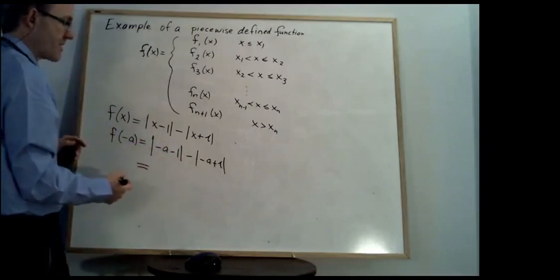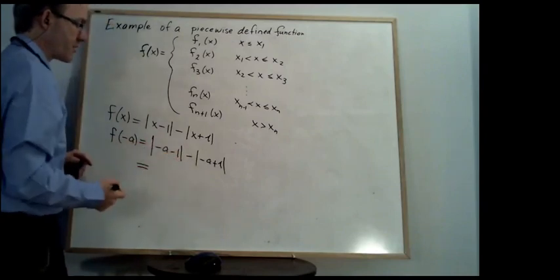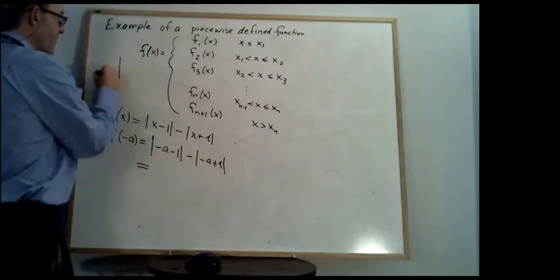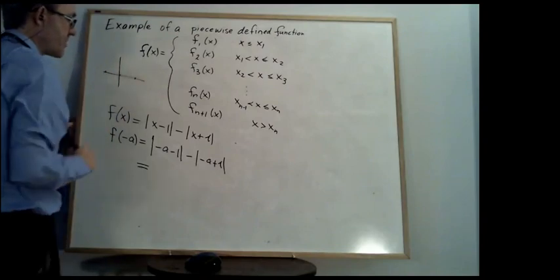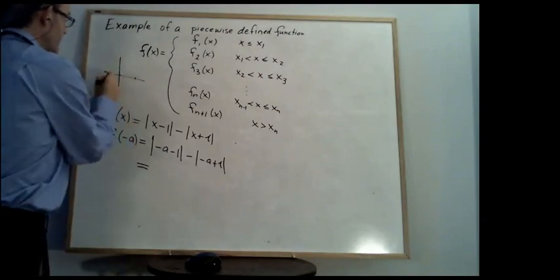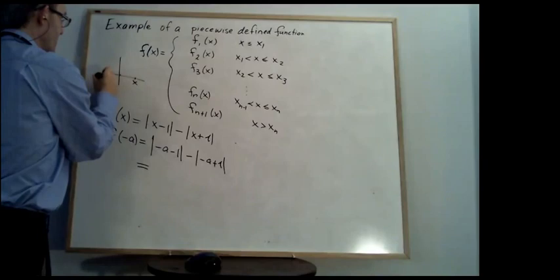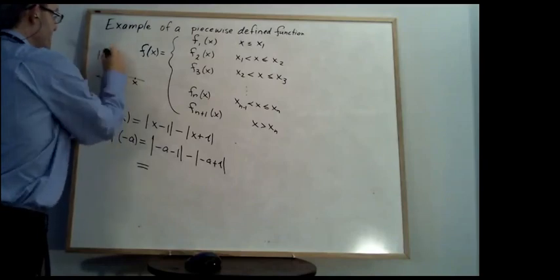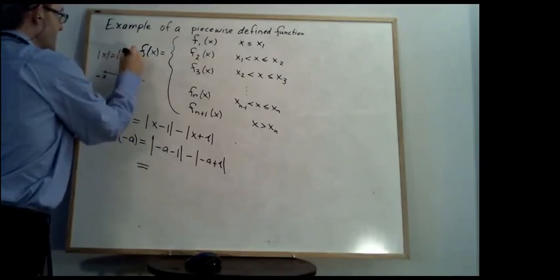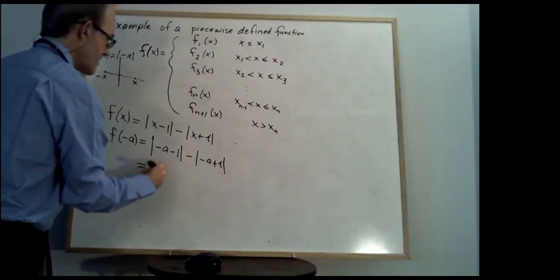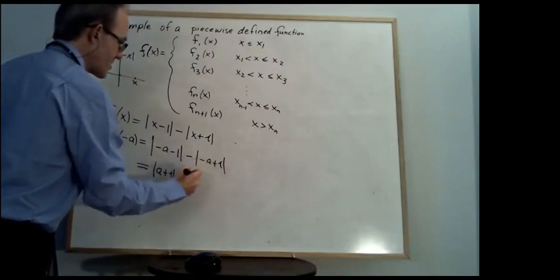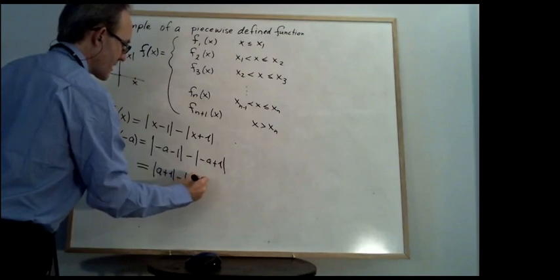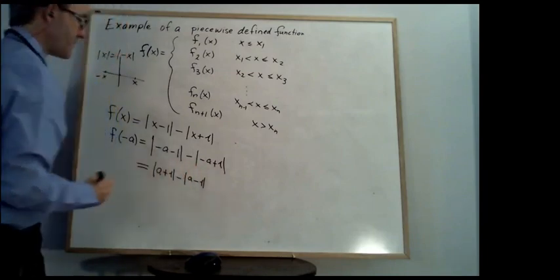Right? Because it's the distance of this quantity from the origin. So it doesn't matter if I have it over here or have it flipped over here, which is what you get by a minus sign. So the absolute value of x is equal to the absolute value of minus x. So I can simplify this by making them both positive. And this I can change both signs as well and get a minus 1.